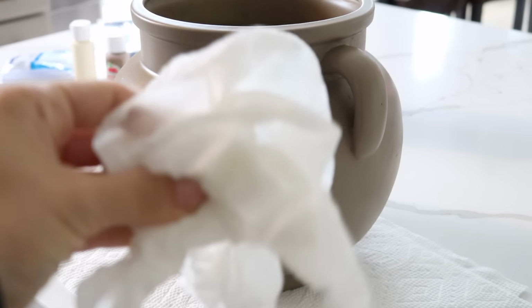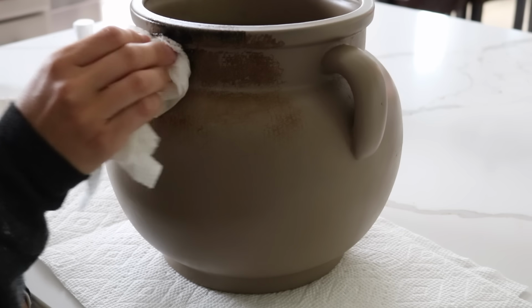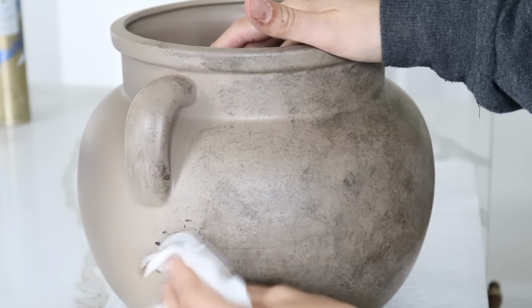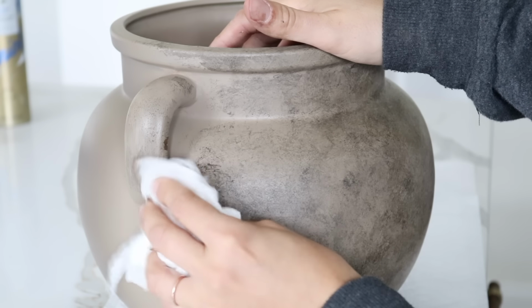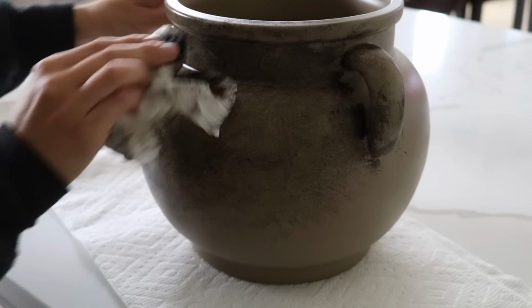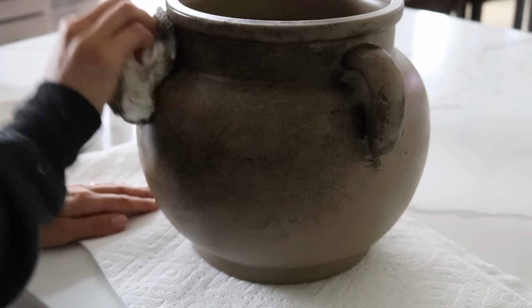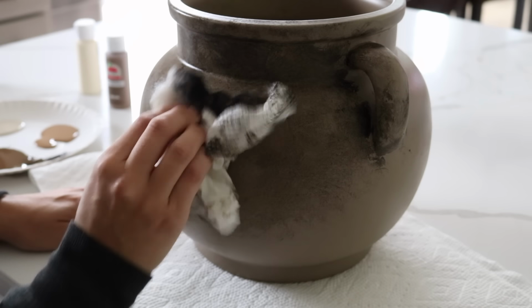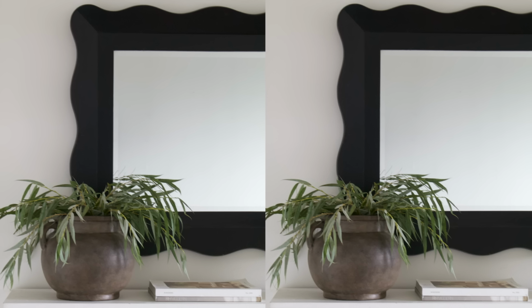I thrifted this piece of pottery I think about a year ago now for $3, and I just grew tired of that print and pattern, so I can always just paint it into something that fits my aesthetic more rather than going and buying something. Even again from the thrift store, I have something right here at home. I have the paint here at home that I could just make a kind of distressed piece of pottery, but on a really tight budget.